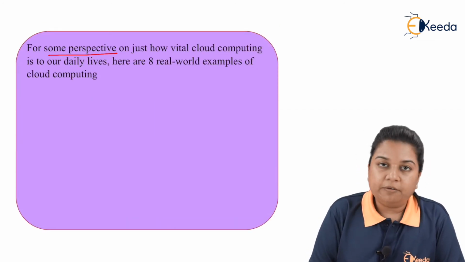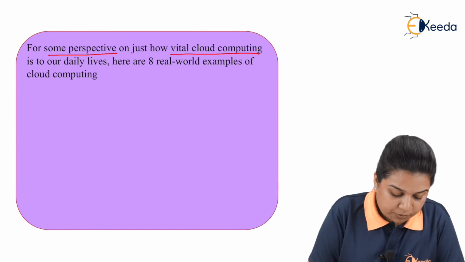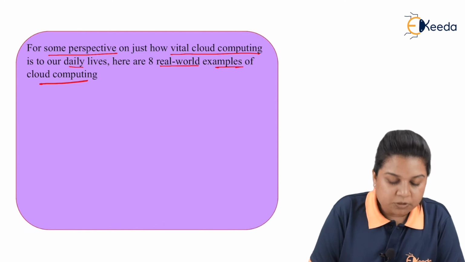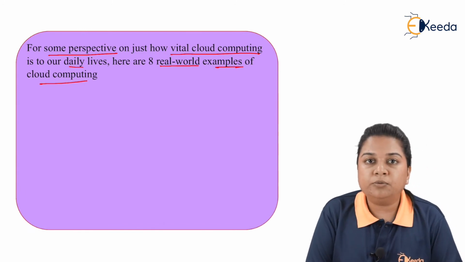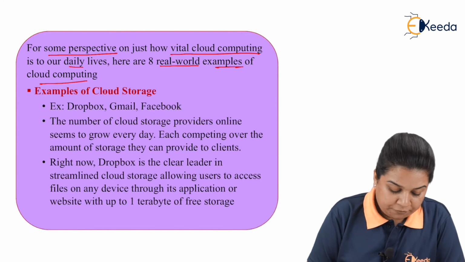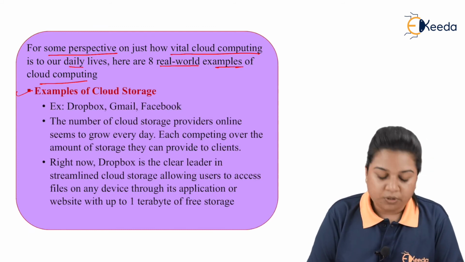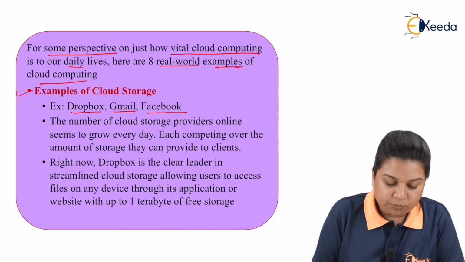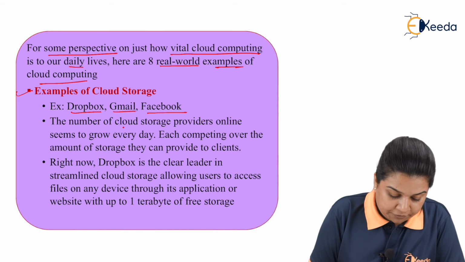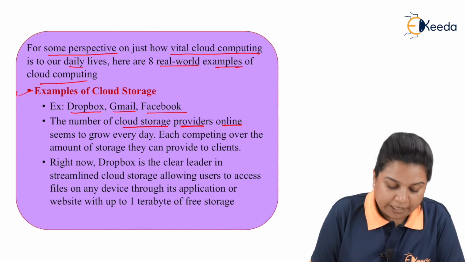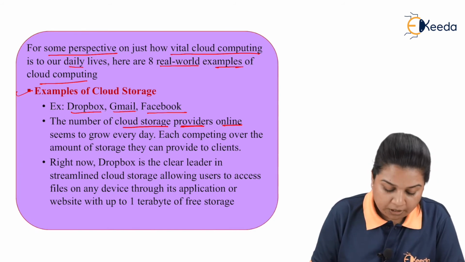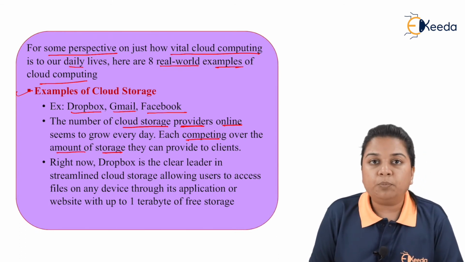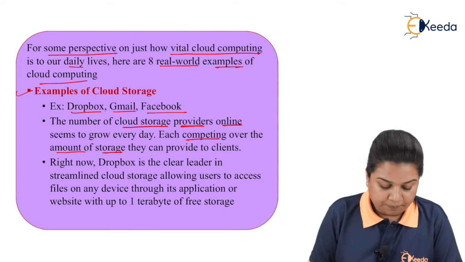For some perspective on just how vital cloud computing is to our daily lives, here are 8 real world examples of cloud computing and how they are being used in businesses. First one, examples of cloud storage. The first example is Dropbox, then Gmail, Facebook, etc. The number of cloud storage providers online seems to grow every day, each competing over the amount of storage they can provide to clients.